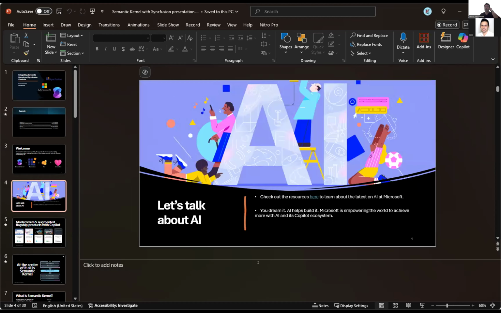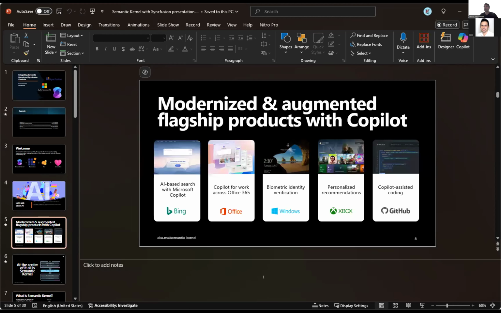So let's talk a little bit about AI. I'm not going to give you a step by step about AI because there are a lot of videos and a lot of information about AI. Now AI is something like database: if you look into Google or Bing and search for database, and then search for AI, it's almost the same. A lot of people are talking about the same. Okay, but let's talk about what Microsoft is doing with Semantic Kernel.